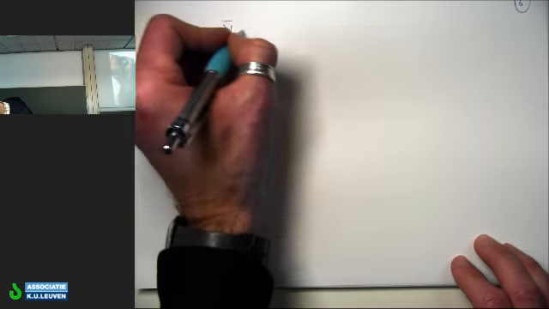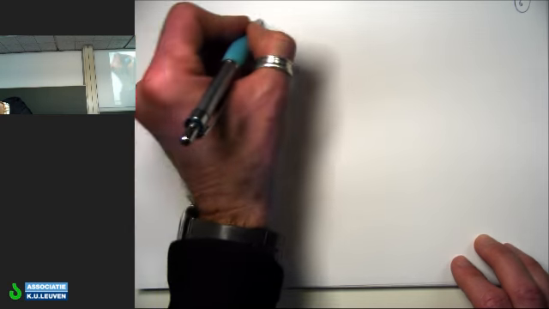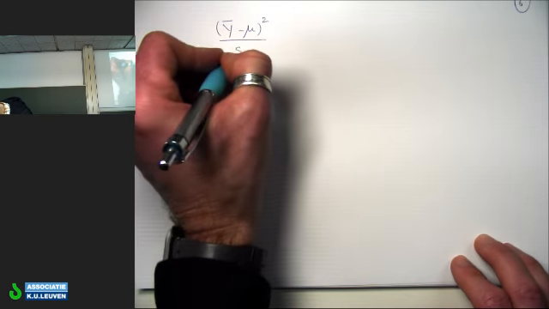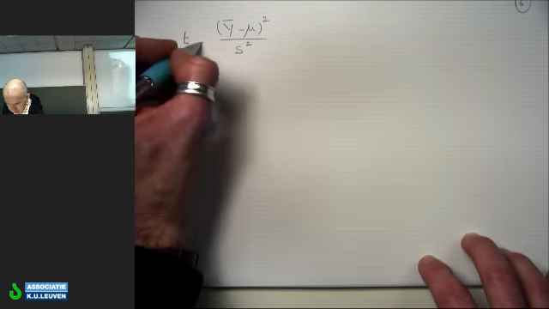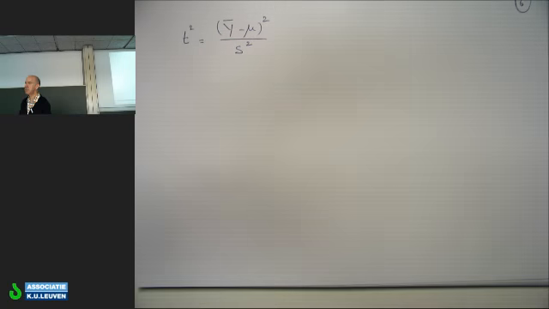For example, if you have y bar minus mu squared divided by s squared, does that remind you of something? Sometimes you see a division by n, etc., but let's not worry about that. 20th letter of the alphabet. This is a t ratio. If you take it without a square, it's the t statistic, so the t-test is actually a Mahalanobis distance.